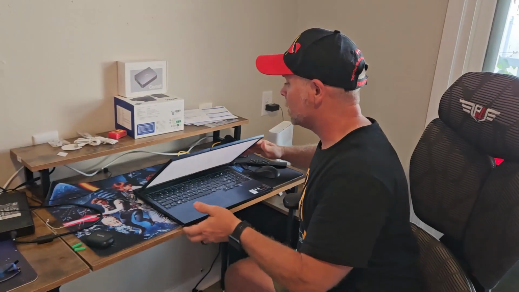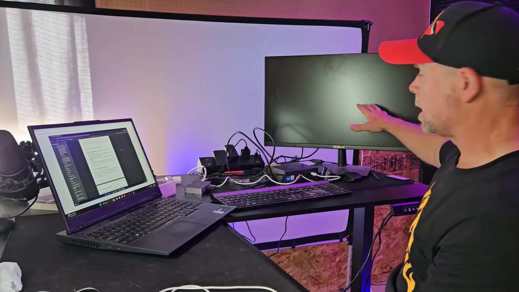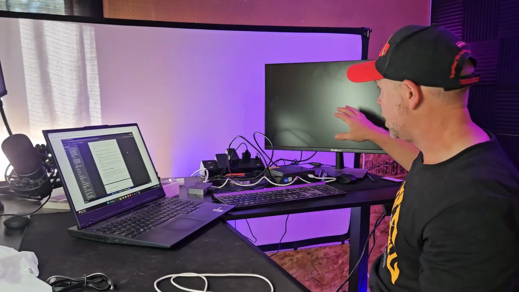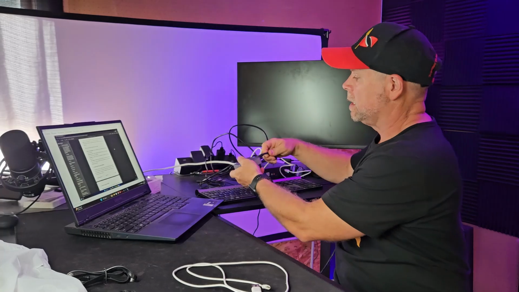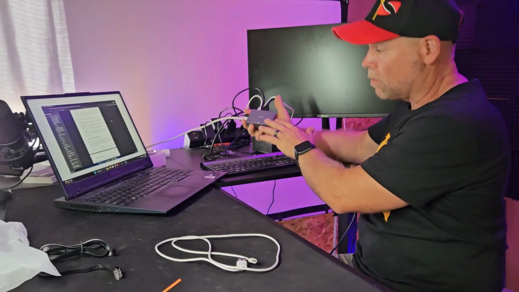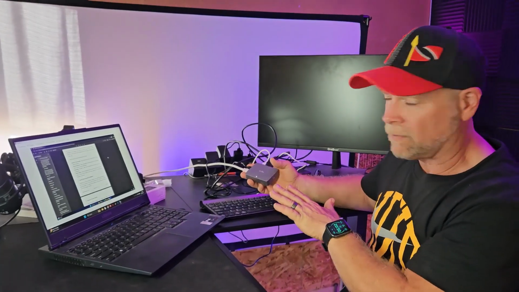So I'm going to take this computer with me. Notice there's nothing connected to this computer. We're going to take it out to the studio and show you the connections and then how everything works. I'm going to leave my laptop open right here where we left off from inside the house, and that's actually what's showing on this monitor right here. I'm going to get this connected and show you that it's going to be the exact same thing. Now, this is what the KVM looks like. This is what the remote access looks like. I know I've got a mess of cables here, but I'm going to explain everything for you.